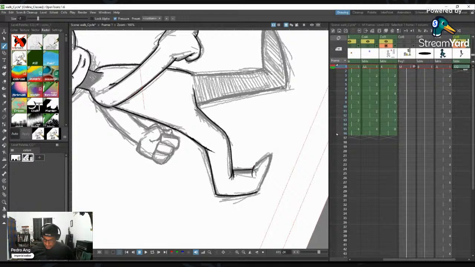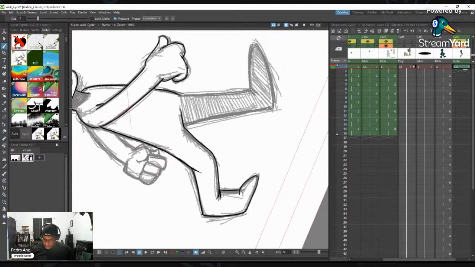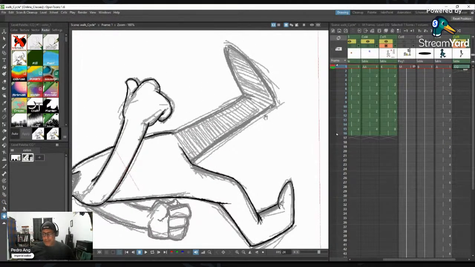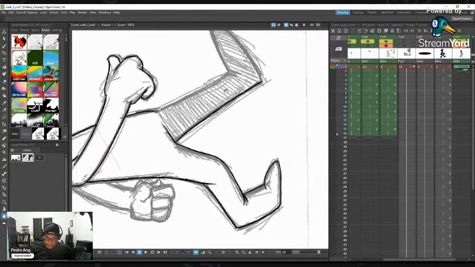For example, I'm putting the front of the foot a little bit in front of the back of the foot with this little cut line here. So those are the things you're looking for when you're cleaning up. Not so much when you're doing rough animation. When you're doing rough animation, like the under drawing, as people call it in comic books, you're more concerned with the movement, more so than with the line quality. So you separate the two tasks, so you can do them both properly.